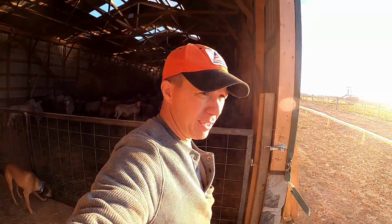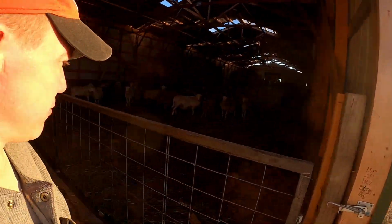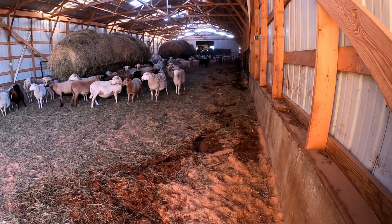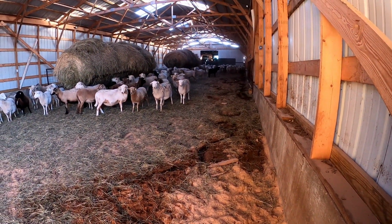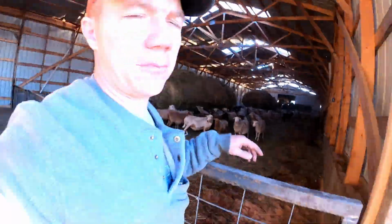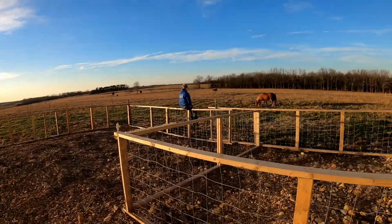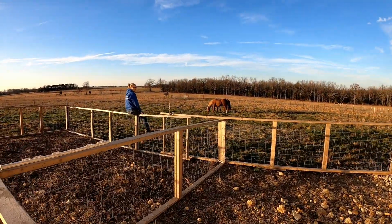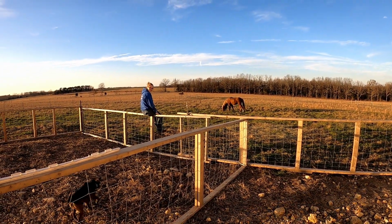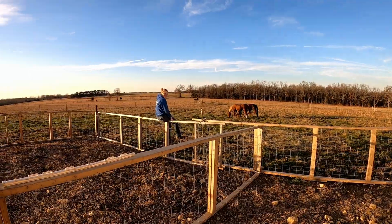The fun part is just figuring out what to do with this water. These guys get me too many times. But either way, they're fed for the day. And we'll leave them alone the rest of the night. Chris is over here admiring her horses. Pretty, aren't they? They're pretty. Pretty good at burning hay.